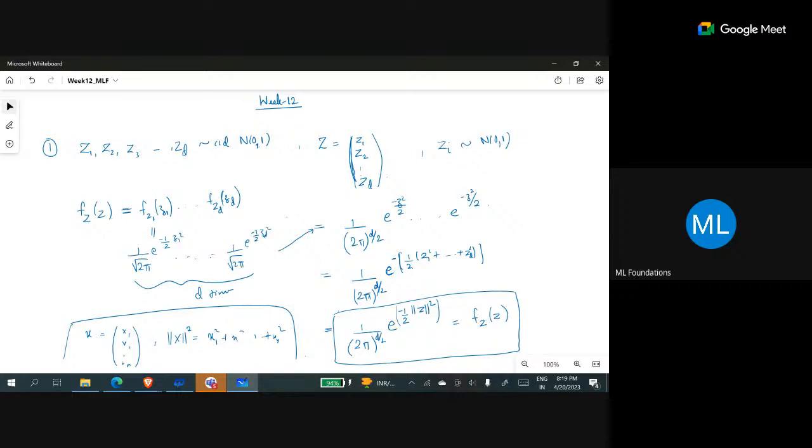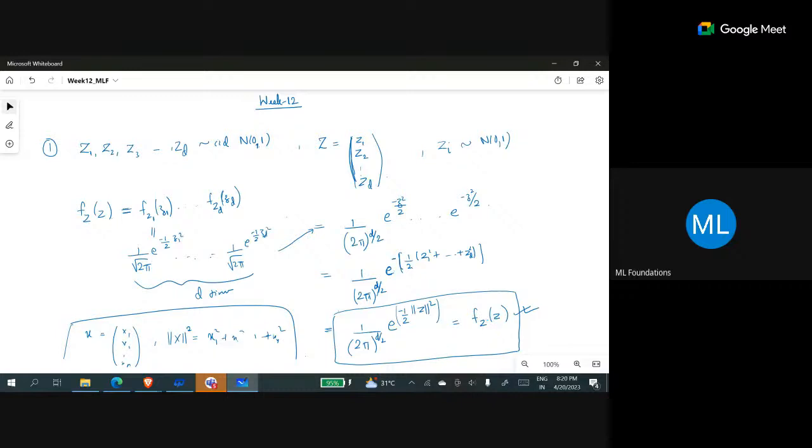And you get this as the joint distribution for these random variables. If you are raising this to the power d, then the numerator also you have to raise to that power, right? I didn't get that. It's not clear. No, why should we raise it? This is a norm, this is not a power. This is the norm of z.